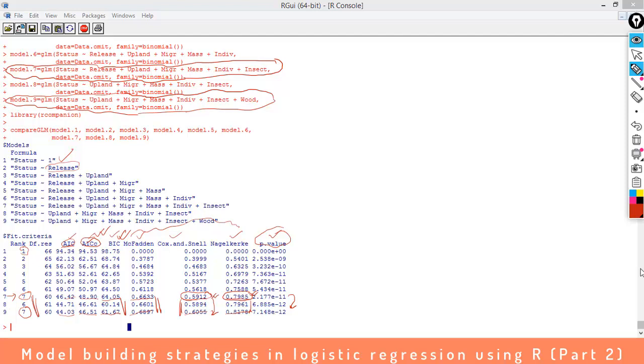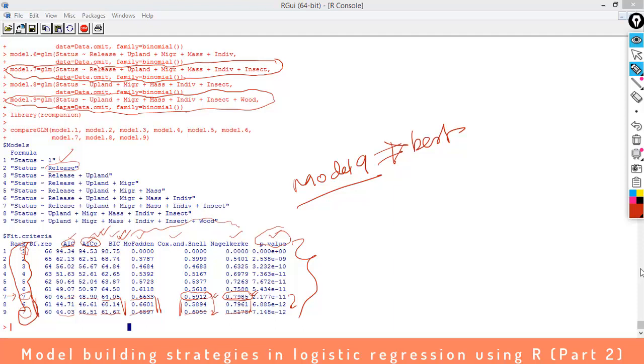And if you take a close look, then you see that your model 9, where we consider explanatory variables upland, MIGR, mass, INDIV, insect, wood, this model 9 is best. So not only go by the rank, you need to take a close look and find out the best one, because this is due to the cutoff criteria.